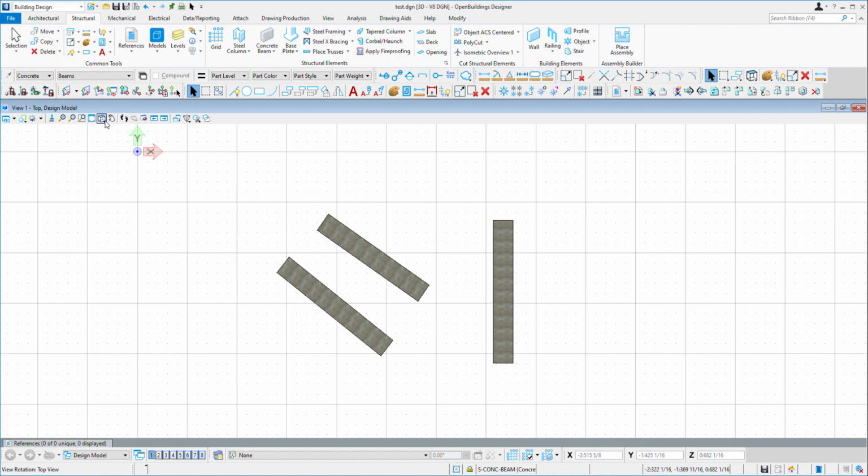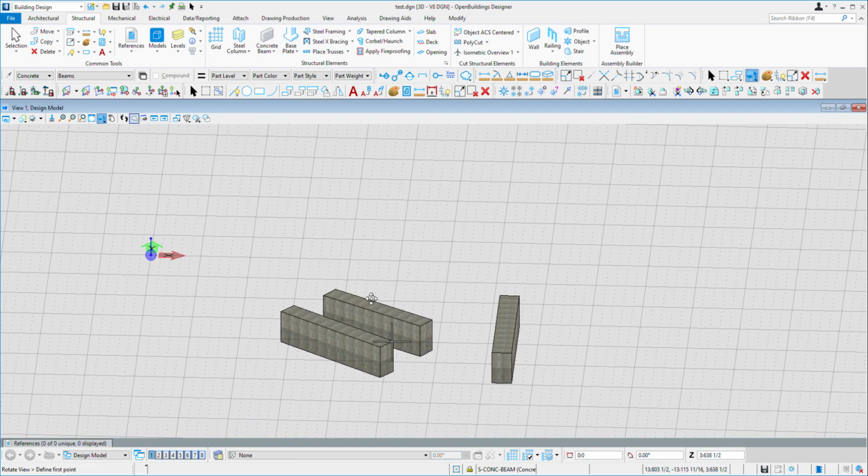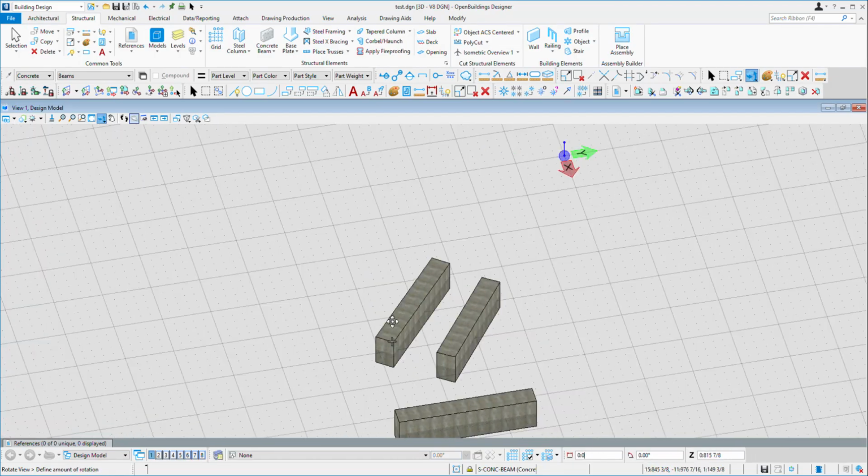First you can go here, and here you can see we have only top plan. So you can use rotate look, pick this one, and you will find this plus sign, click this one from where you want to rotate, and then like this. So you can rotate along this point.